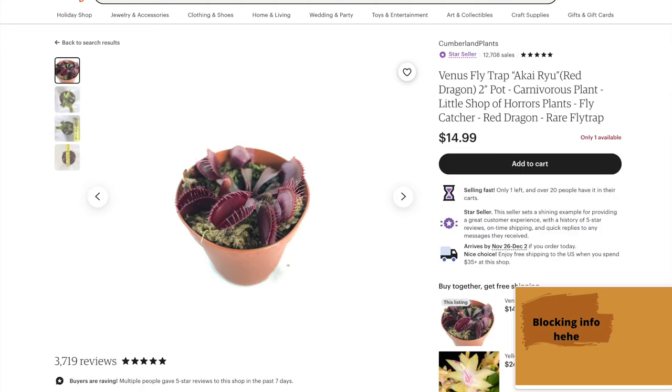The next thing I have is this Venus flytrap. I think these are so creepy, so weird, and I had to have one. So I bought it from this seller — I love it. They only have one available left, or so they said, but they had that last time I purchased it too, so I don't know what the deal is. There are a lot of other options out there on Etsy as well, so if you can't find this particular seller, there are other ways to get Venus flytrap plants. But trust me, your goblin is going to love this.